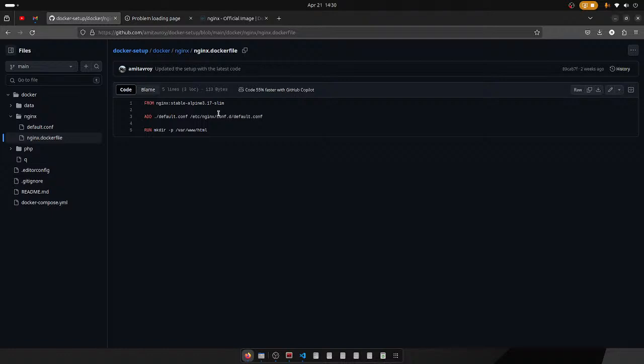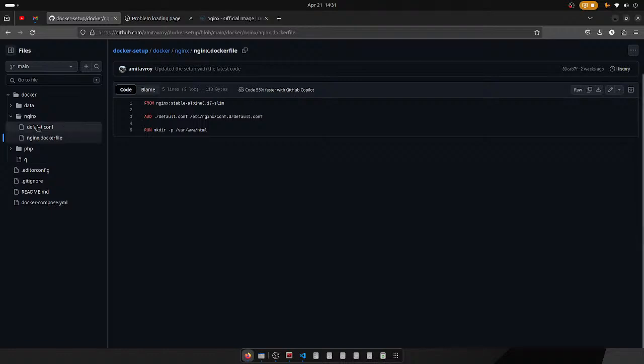Even if I had used latest, it should have worked, but as a best practice, it is good to have a version number instead of something which is constantly changing. Latest will mean whenever you are building your entire Docker image, it will pull the latest one, and you may not have tested it. You may be running the older version of a container. So yes, this needs to be specific.